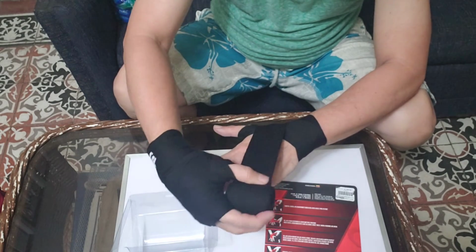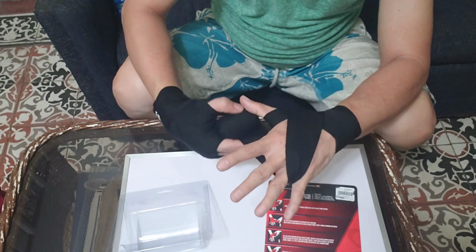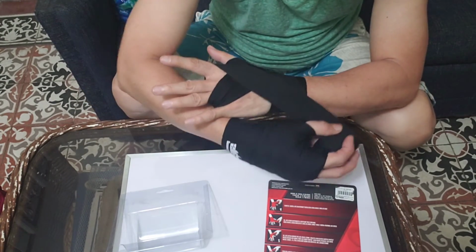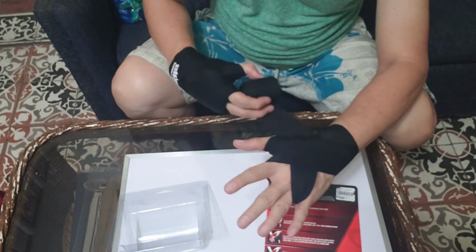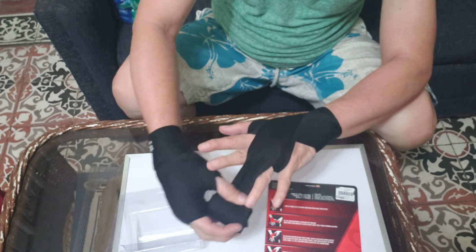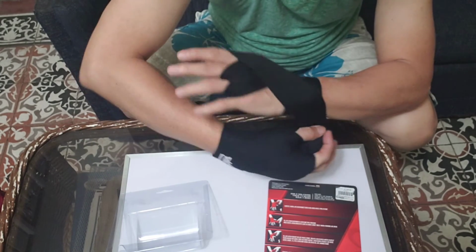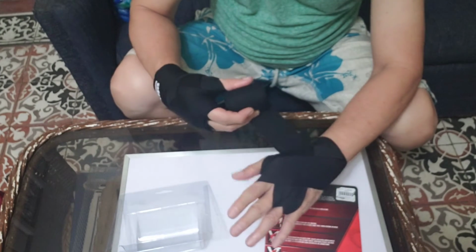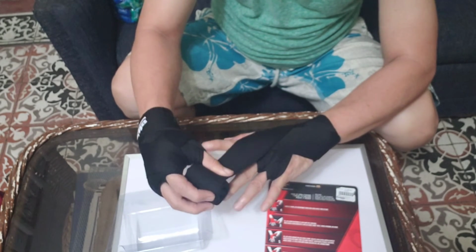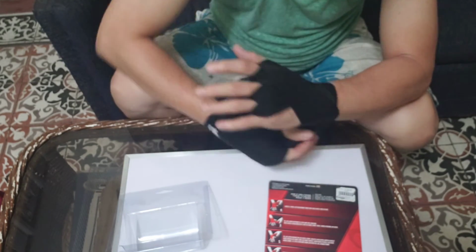And then it says to make 3 X's coming from the back of the thumb to the finger space between my pinky and ring finger, to the base of the palm, to the wrist bone to form an X, and then from the back of the thumb to the finger space between my ring and middle finger, to the base of the palm, to the wrist bone, and then coming from the back of the thumb to the finger space between my middle and index fingers, to the base of the palm, to the wrist bone.